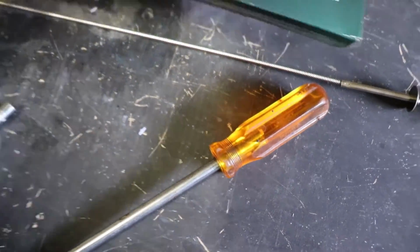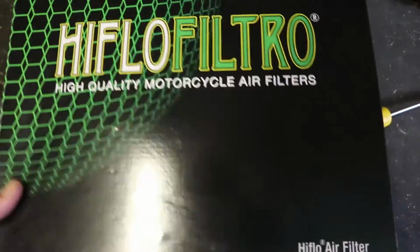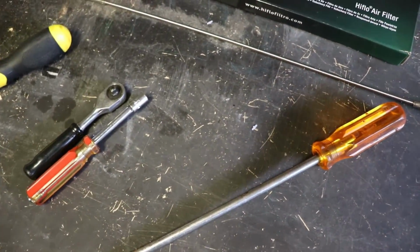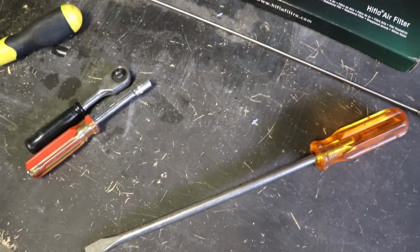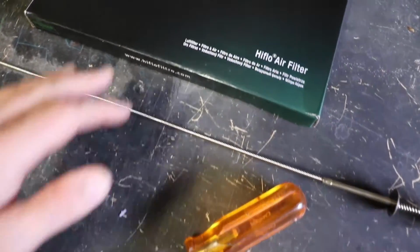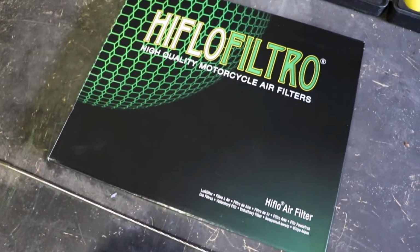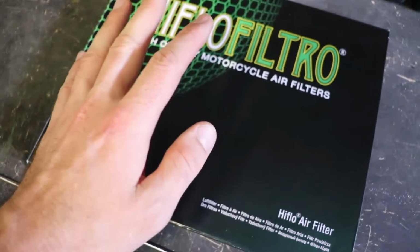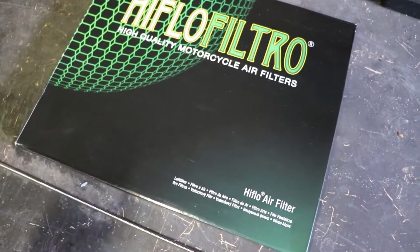And then also got the air filter here. This air filter I bought online from wemoto.com.au. After looking for air filters locally, there weren't any available for the bike at short notice. So I jumped online, picked this one up for about $60 on the website, and it took about 3 or 4 business days to get to my location. So that was really good. Prompt service, and they had it in stock, which was good.